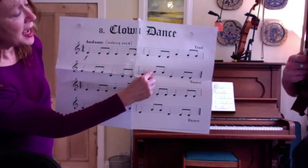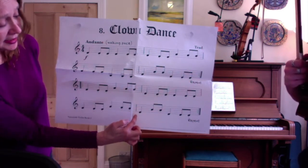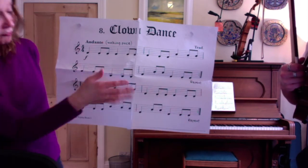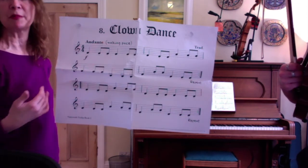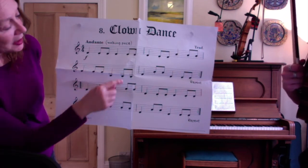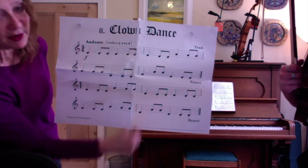D, A, A, D, D, D. Same here. D, A, A, D, D, D. The rest of the time, it just plows on playing mostly the same notes. But those are where you've got to watch out. So, the fourth bar of this bit, and the last bar here.